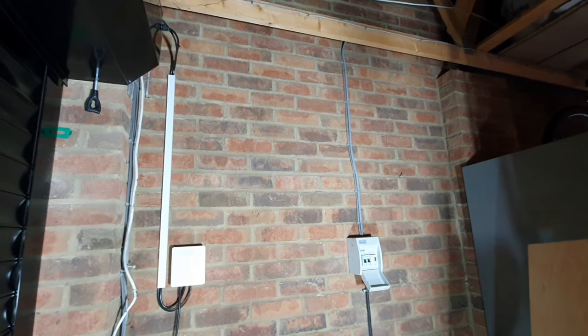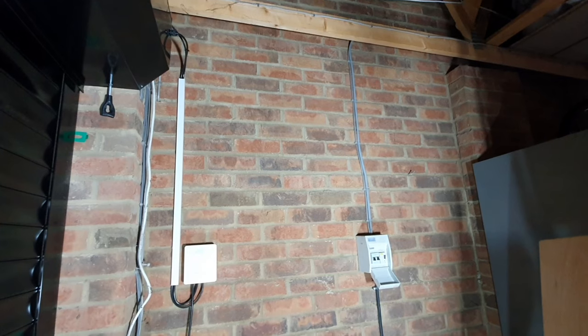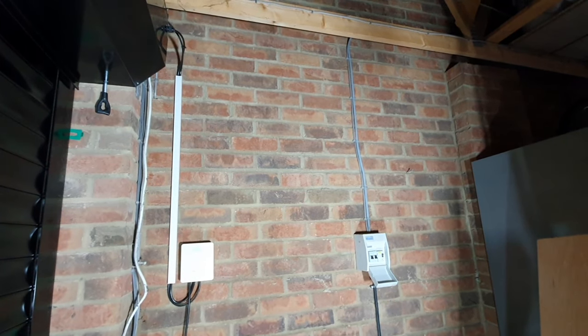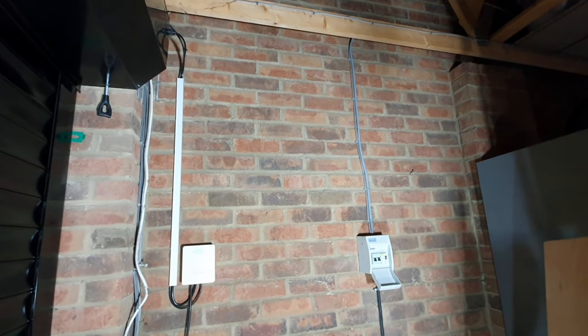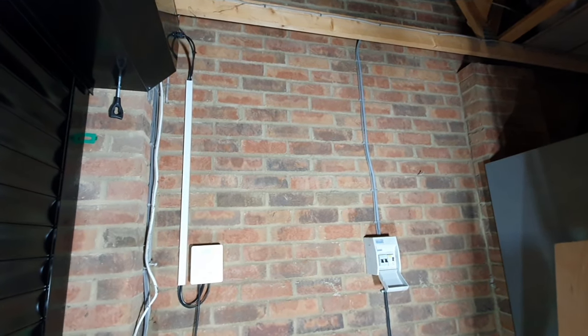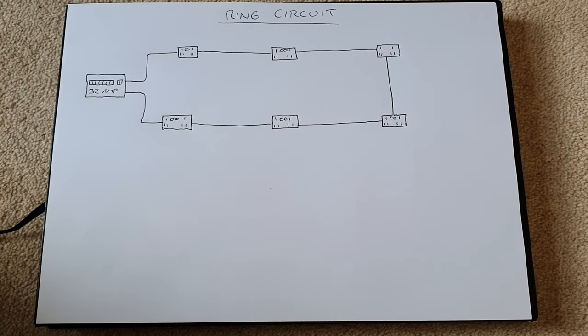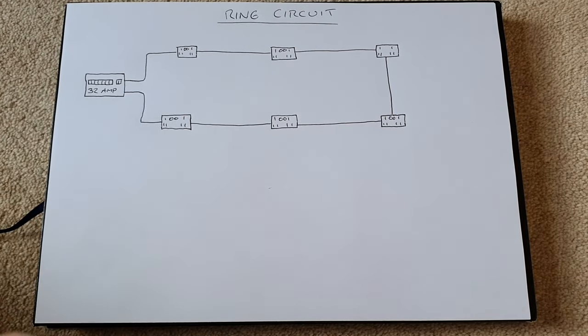Now I can do that because in this case I am working on a radial circuit. If you're doing this on a ring main circuit, there are a few different regulations that you need to follow, and I'll put a description and a diagram in now as to what your options are. Now my aim is to make these wiring explanations as simple for you to understand as possible.